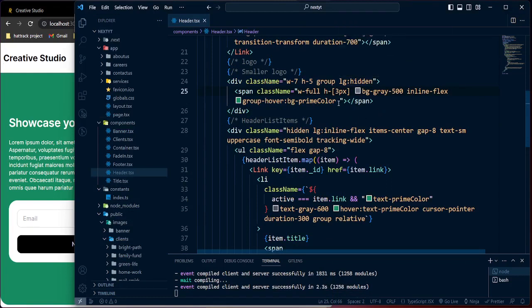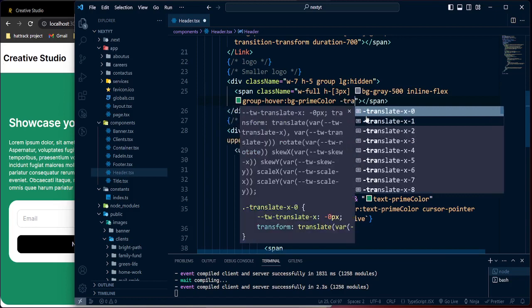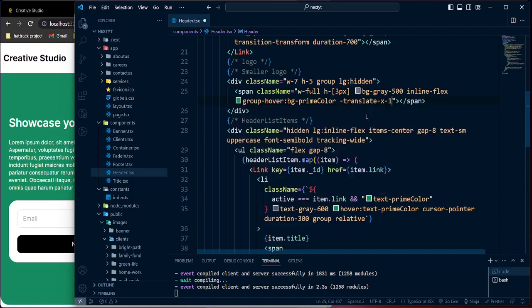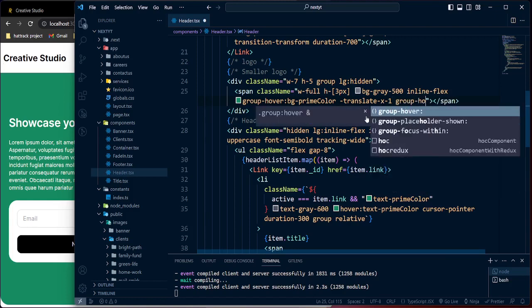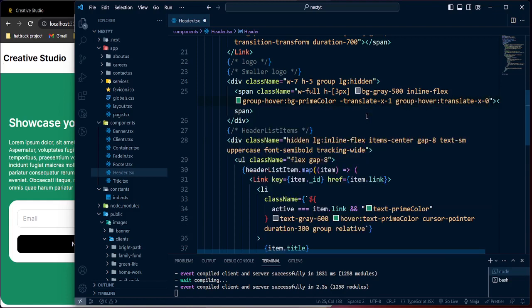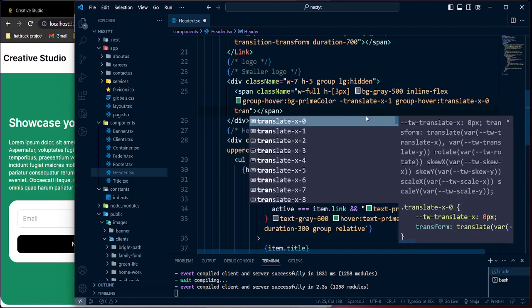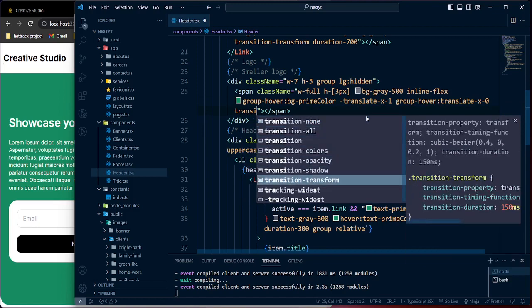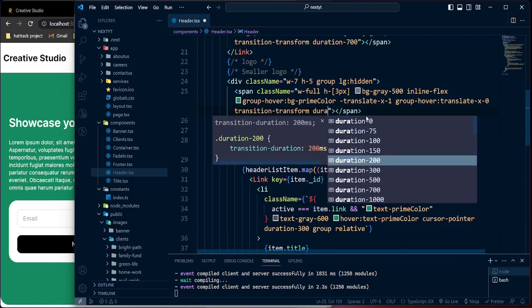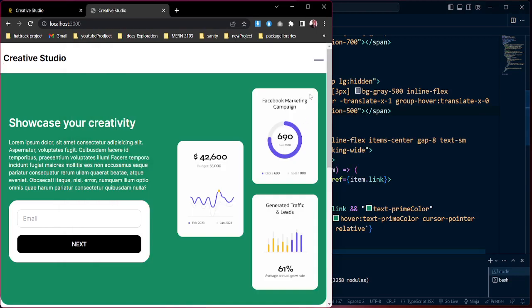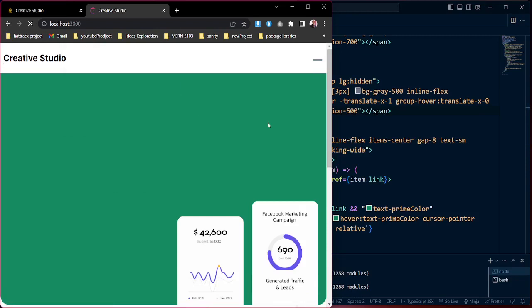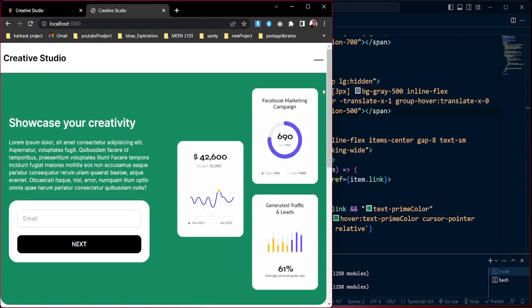So first of all, what I need to do is I need to place it where I want it to be. So first of all, I want to place it in a minus translate x1, and also whenever I'm gonna make it group hover, it will be translate x in 0, so it will become in the same proportion. And the transition it's gonna give us whenever the transform is happening, and the duration it will be 500. So now if I hover here, okay, it's gonna just give it the time to adapt. As you see, there is something happening.